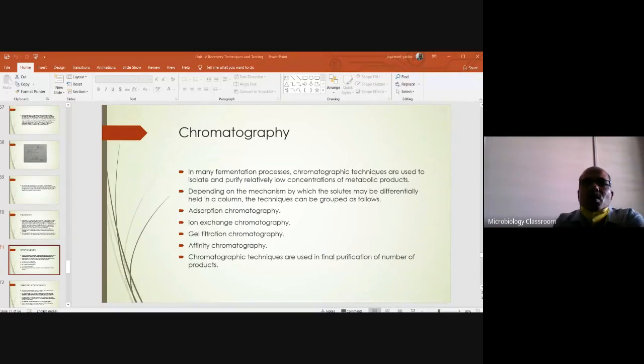So just now I have told you one more technique, that is precipitation. And prior to that, I told you the technique we call distillation. And the last technique, the second last technique in your syllabus, just now I have shown you my slide. Tanvi, in that slide you might have seen chromatography was written. So the chromatography technique is used for isolation and purification of the desirable fermentation product.